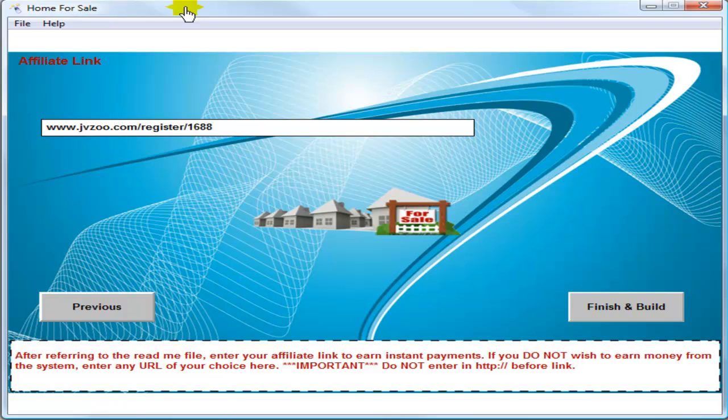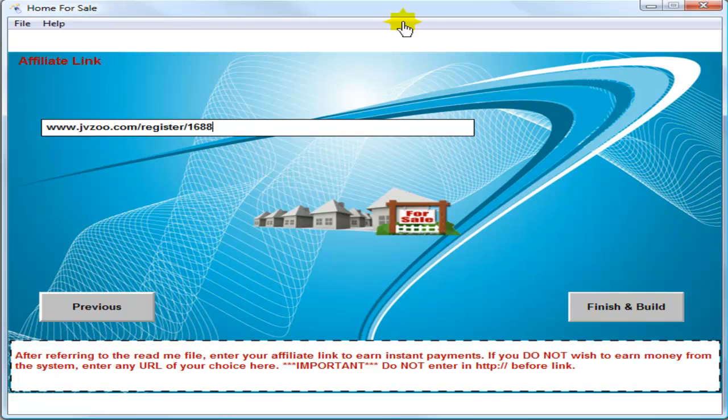Okay, now you want to build and get your site to your web host. I'm not going to really go through setting up a web host. I would certainly hope that if you're selling homes, you already have that, and you can get your web host information. If you're with HostGator or something, they send you a welcome email. If not, you can open up a ticket and get what they call FTP access to upload information to your server. Okay, let's go ahead and march forward and show you.